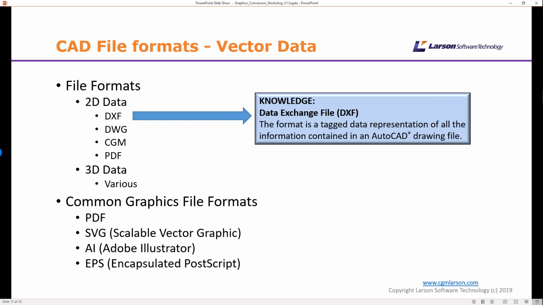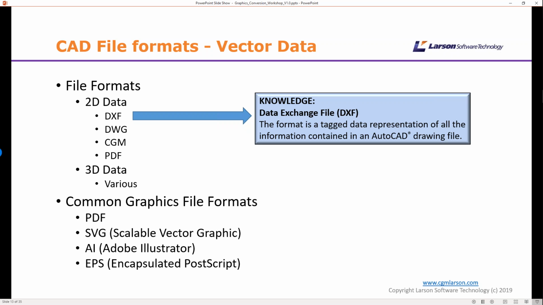Some of the formats, probably too many to mention in this particular webinar, but some of the more common ones that we see for CAD data are DXF, DWG, CGM, PDF. A lot of CAD systems now support PDF. 3D data, too many to mention here: IGES, CATIA, Pro Engineer native formats, or STEP. There are so many 3D exchange formats out there. It's just incredible. So you really have to look at those when you're bringing them in. Can I handle that data type, or do I need to go to something more generic or open?